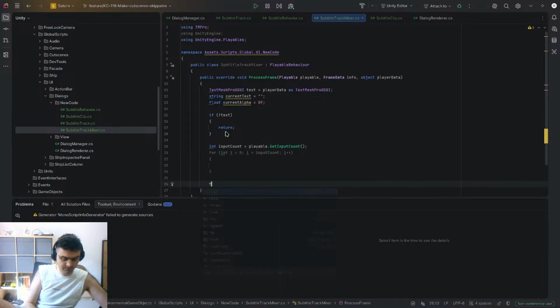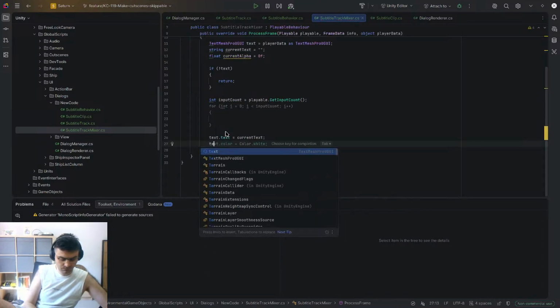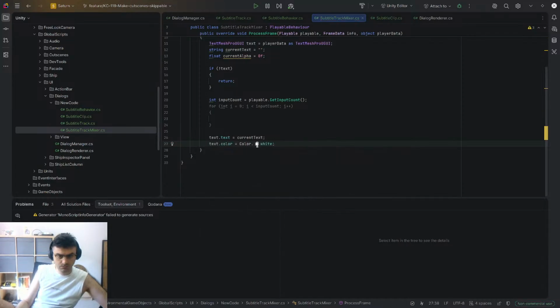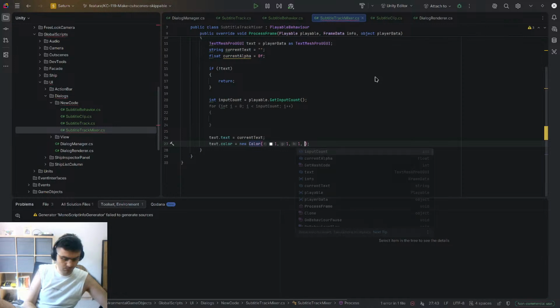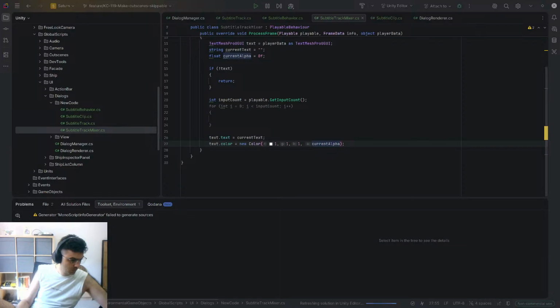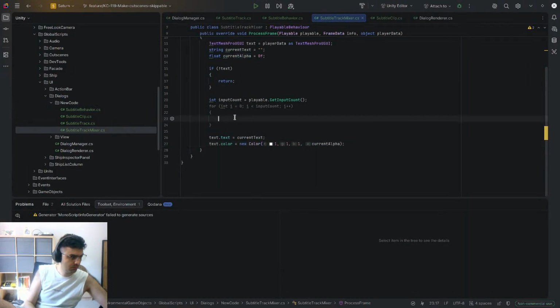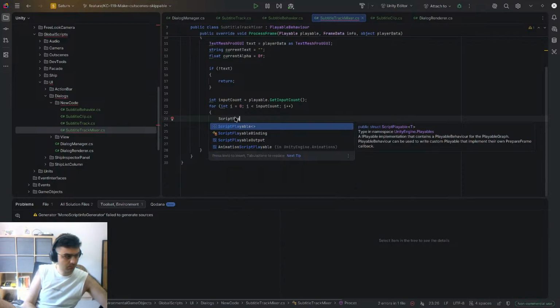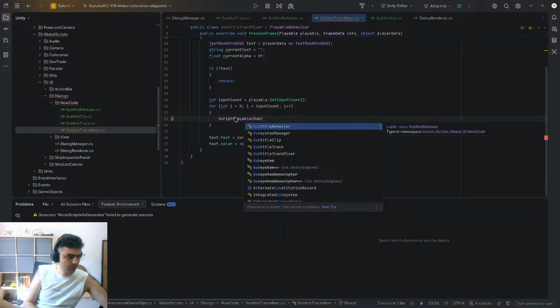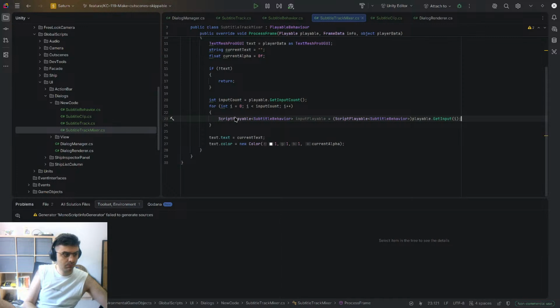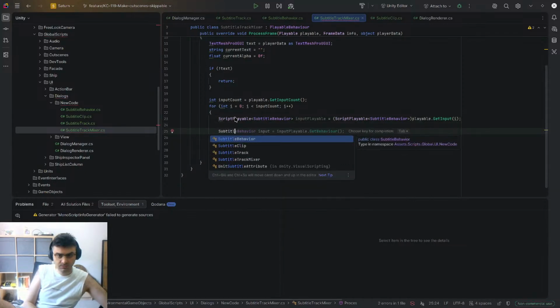Before doing this, insane that I have to do this manually.